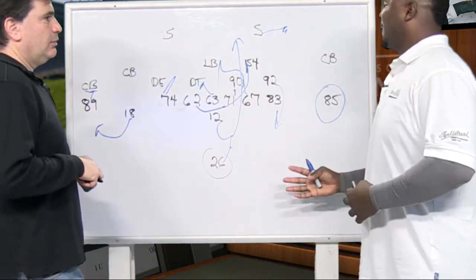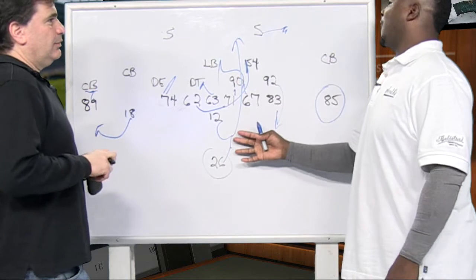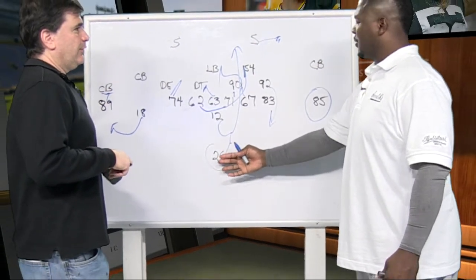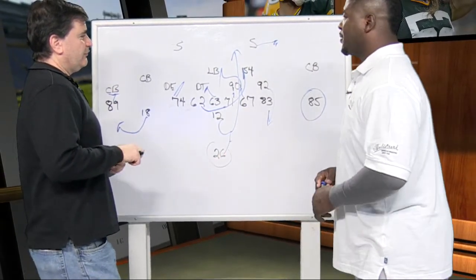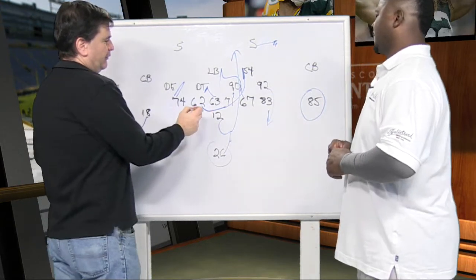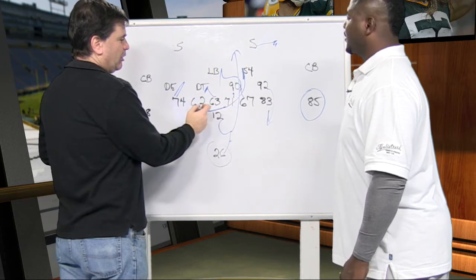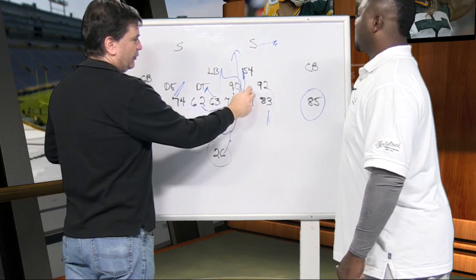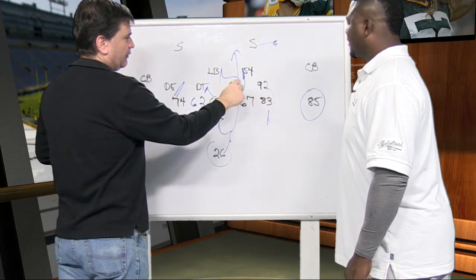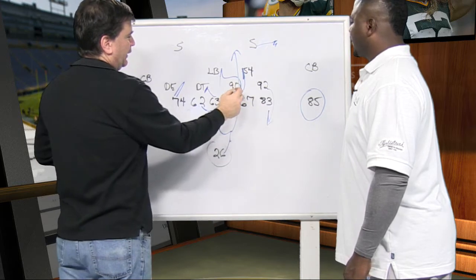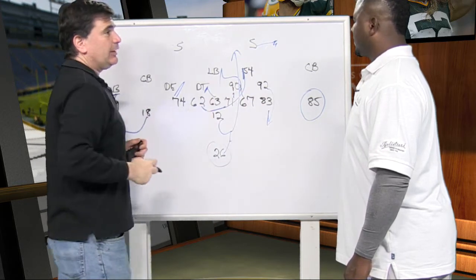But again, I wouldn't think the Packers will run this particular power play with a guy on this side. I don't think Ryan Grant would be there. But there was such a big hole. And it's very reminiscent of when Ahman Green was with the Packers. And this would have been Mike Wahle. And he used to pull here. The tight end used to seal off here.